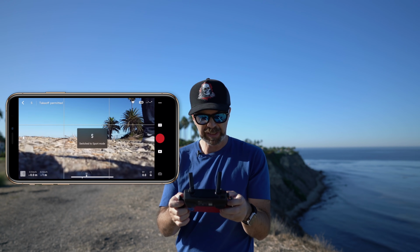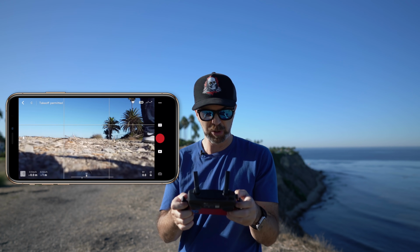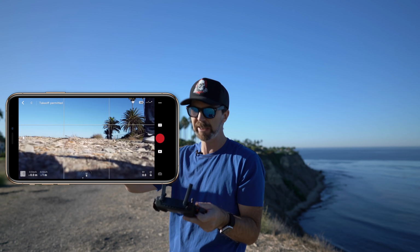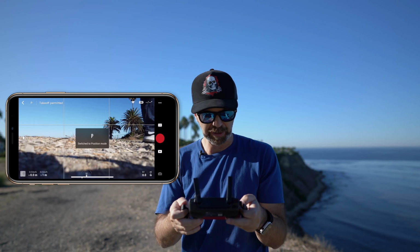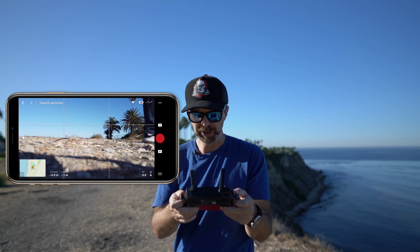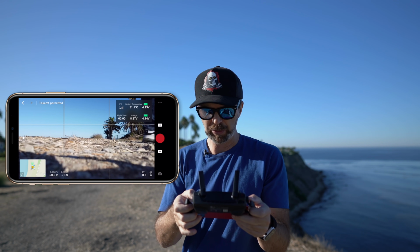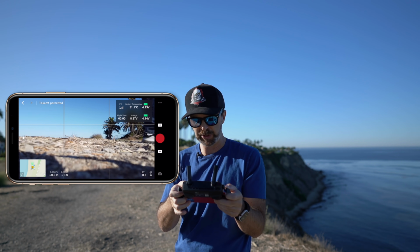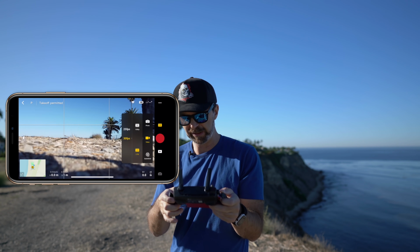When you hit P, it changes into S for sport mode. You can tap on that to switch to Cine Smooth mode, where the drone flies really smoothly. Let's put that back into the position mode. And then we have the map on the left bottom here. Pretty usual stuff. And then you can tap on the top right part to see the GPS, the battery, temperature. You change your video settings or photo settings.